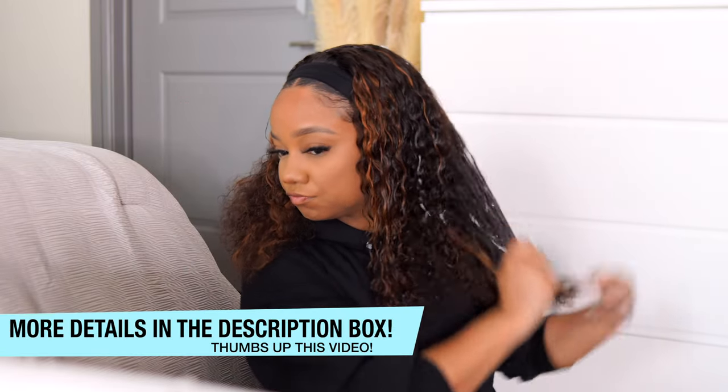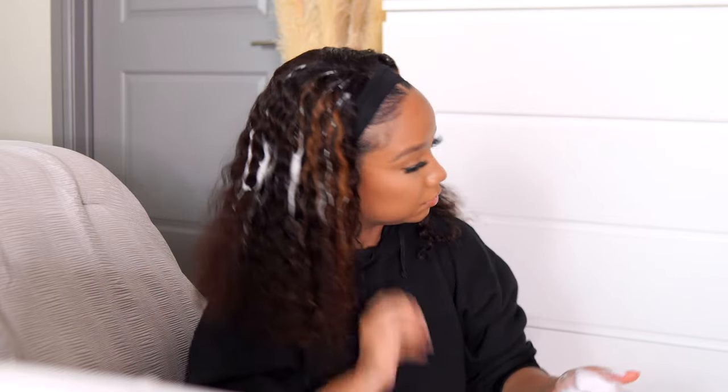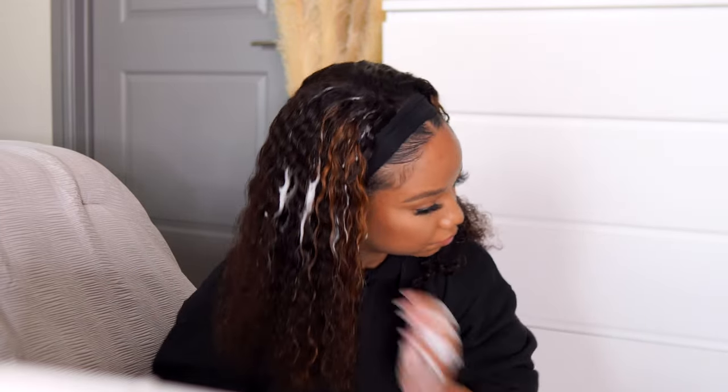This deep wave was really nice. I actually think this would look a little bit better if the wig were just black, because I just love black hair. Since it's short, I wasn't totally in love with the highlight on this length — but I think it would be really pretty if you did this exact curl pattern with highlights in maybe 22 or 24 inches, just something a little bit longer. That's just my opinion.